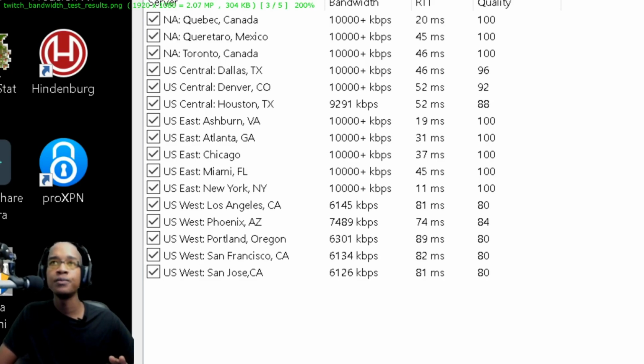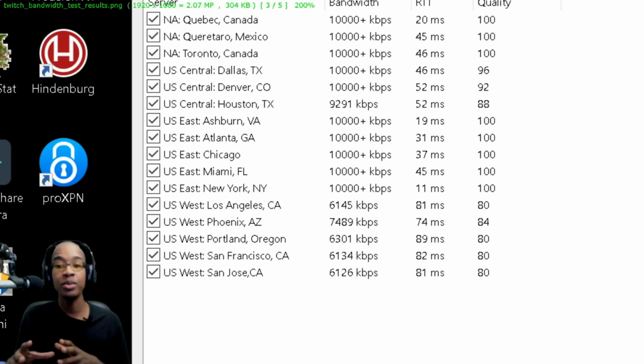But for low, okay, so I can actually correct myself on the fly here. So it would be 11 here, 19 here, and then 20. So I can't really go wrong if I pick either the New York, the Ashburn, Virginia, right? Or the Canada, Quebec, right? I can't go wrong if I pick those servers.